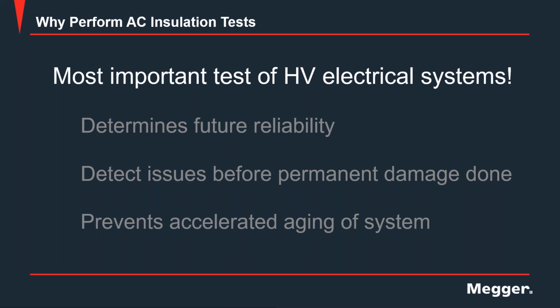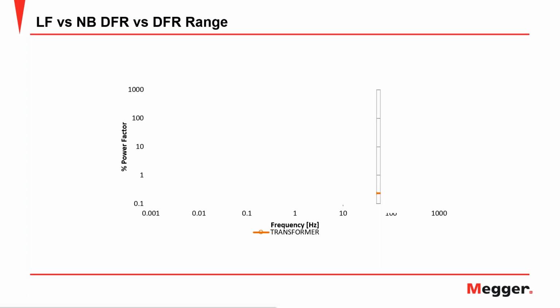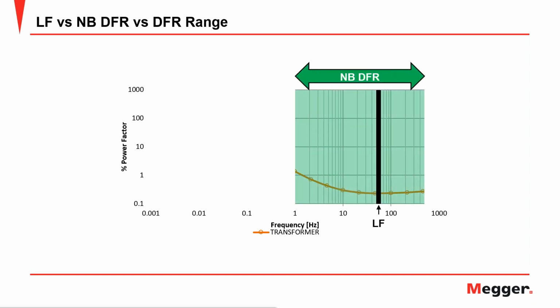The way that you do this, power factor by itself is just a point of information. And here I want to make some more differentiation, not just focused on what the value of power factor is. But when we look at power factor per se, we're looking at line frequency power factor. So that is basically, if you look into this graph that I have right now on my screen, when we talk about line frequency power factor, you're looking only at the value of your power factor at 60 hertz or 50 hertz. When we look into narrow band, now you have this spectrum.